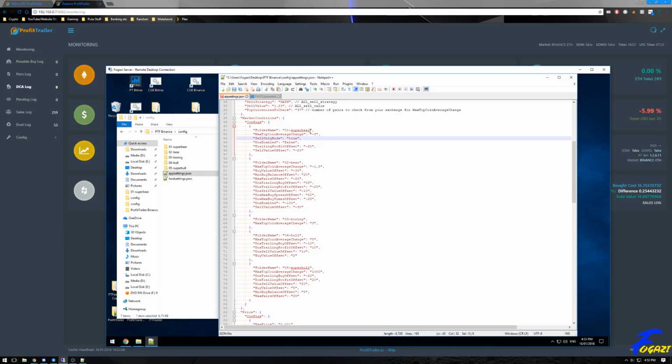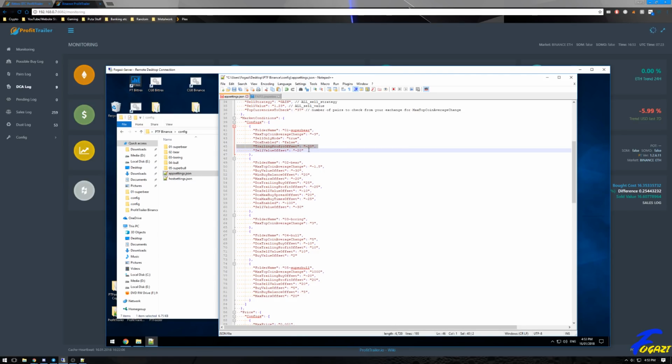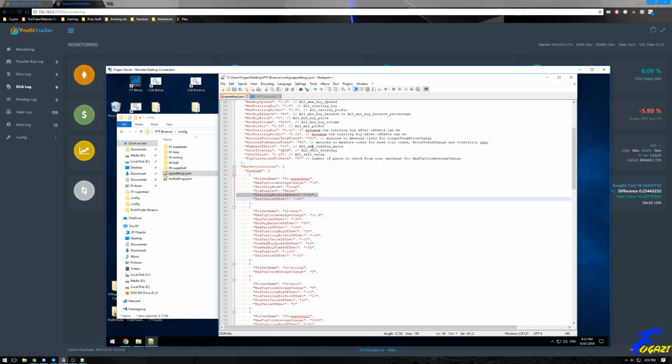Okay, so let's say our top 37 currencies have been checked and it's below a -3% decline. So the Profit Trailer feeder is going to change your settings in your pairs and apply sell only mode to everything. It's going to disable DCA, and it's still going to sell, but it's going to offset your trailing profit by -20%. So it's going to decrease your trailing profit, which we set up somewhere.